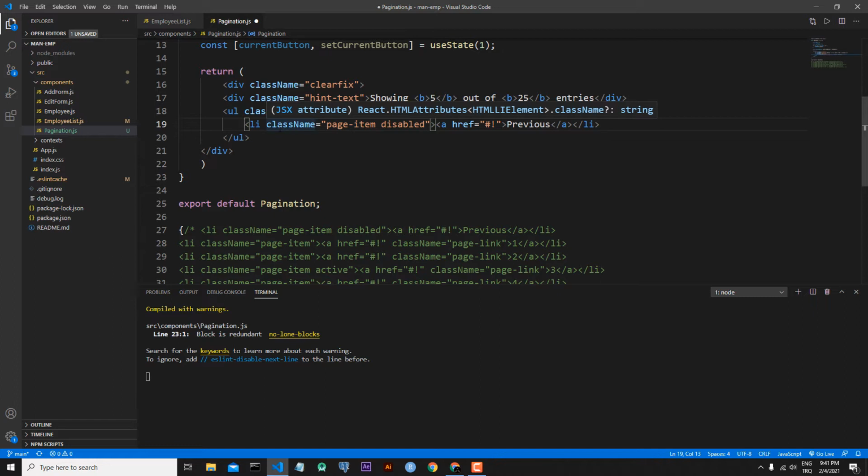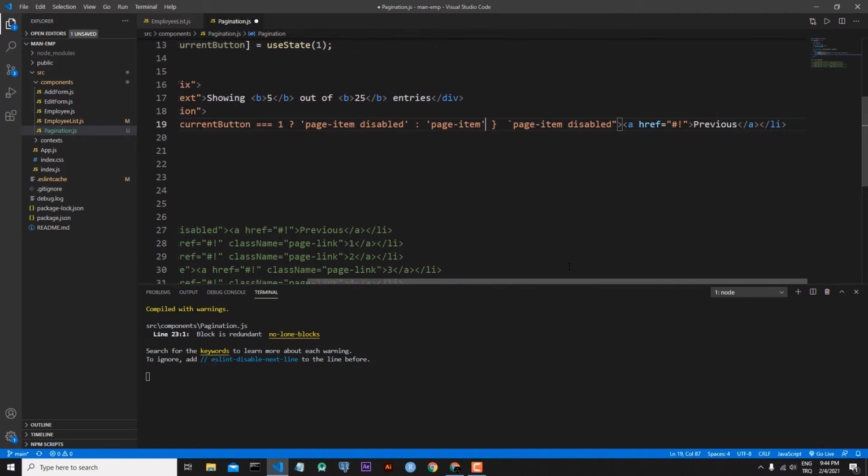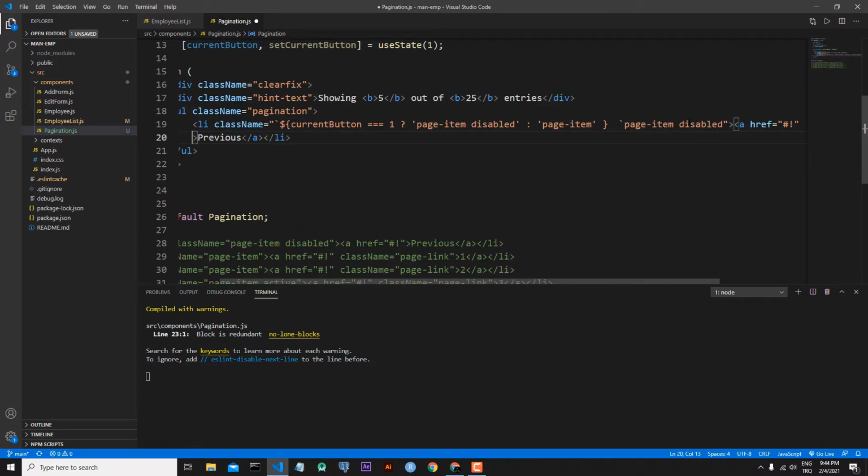Let's implement this. Inside of className, we will write a template string. For this reason, I used these backticks, and inside of the backticks I will write this JavaScript expression: dollar sign, curly braces. If currentButton is equal to 1, what will happen? Our previous button will be disabled, so we will use these class names. In the else case, we will show just the page-item class, and here before closing this, we will add an onClick event.